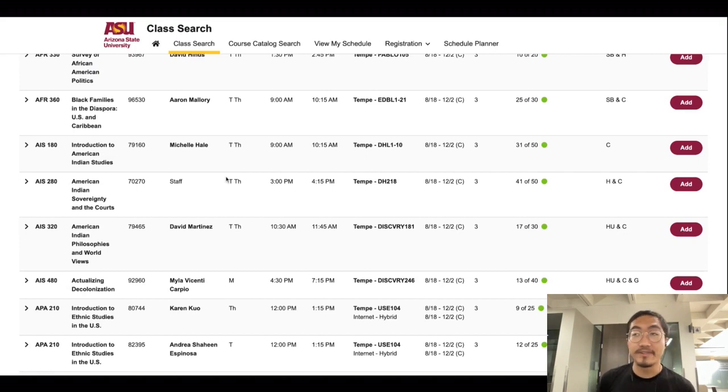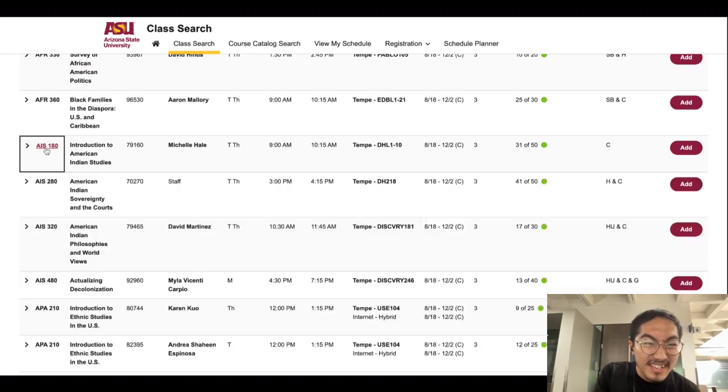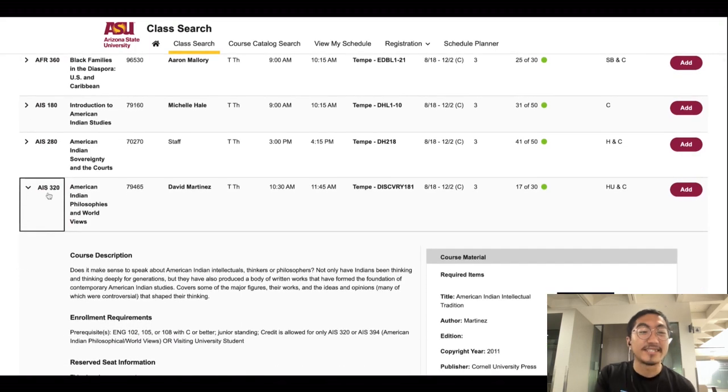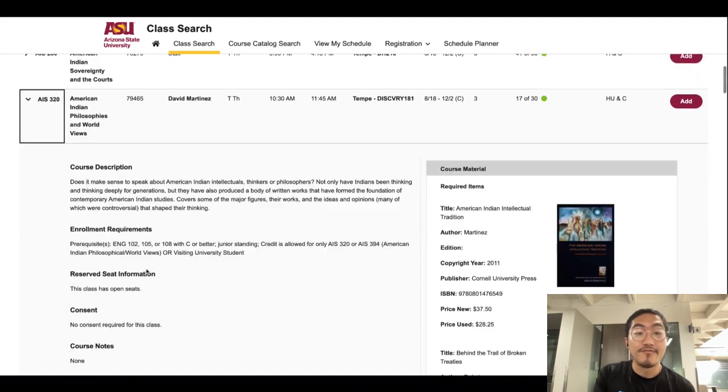Usually lots of upper division classes, like non-STEM ones, have prerequisites. If you want to take classes like AIS 320, you must have either English 102, 105, or 108 with a C or better.